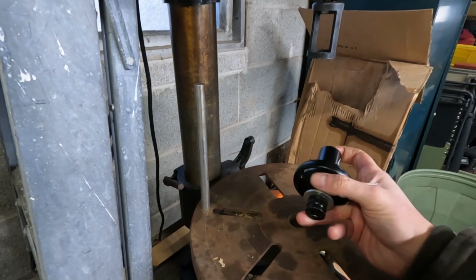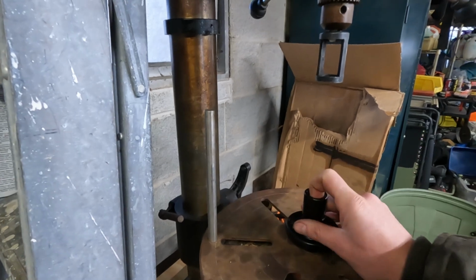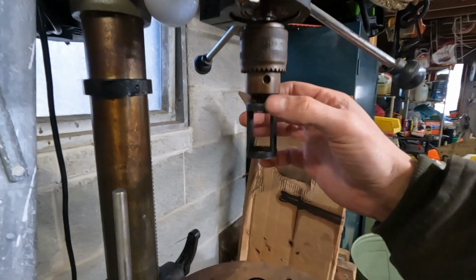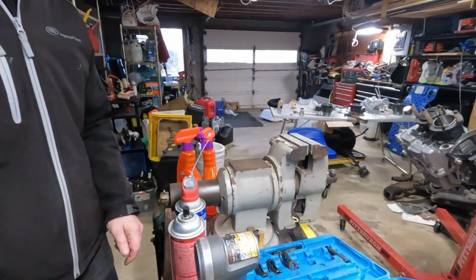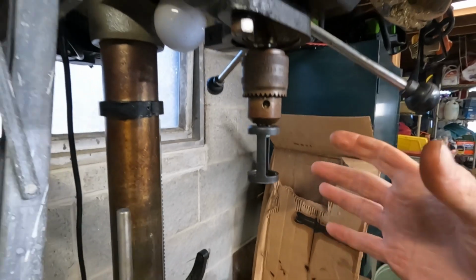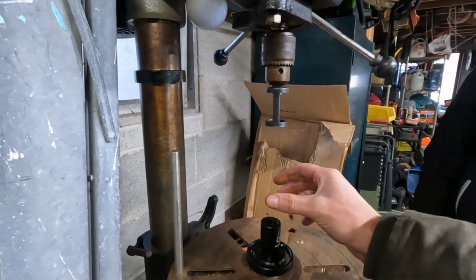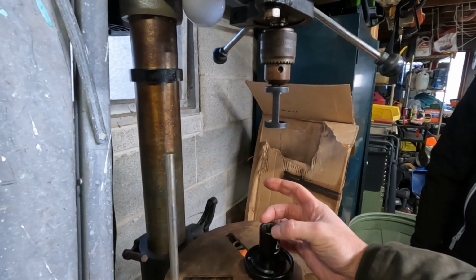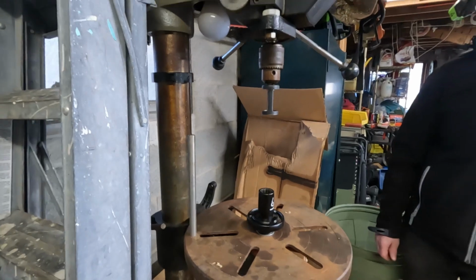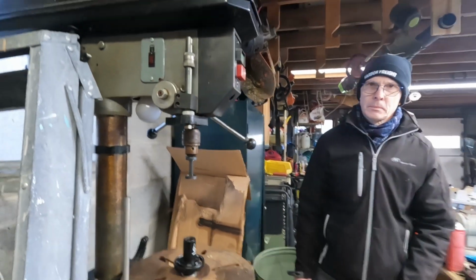So what we've done is we've built this contraption out of a socket adapter, a washer, and this inertia socket, they're called, right? Inertia socket, which fits into the plate of this press. We've taken the bit that comes with the valve spring compressor tool from Amazon and put it into the chuck of the drill press, and we're able to put the cylinder head on top of this, where the valve sits on top of the socket, and press down on the valve spring pretty easily. So we're gonna set it up and show you what we've done to check out one of the valves so far.